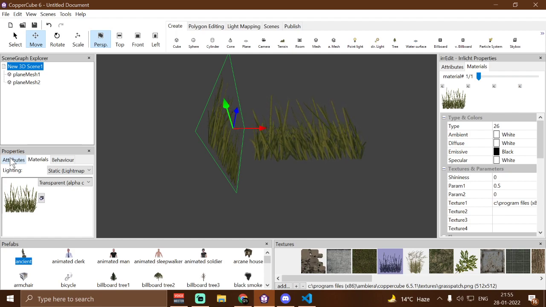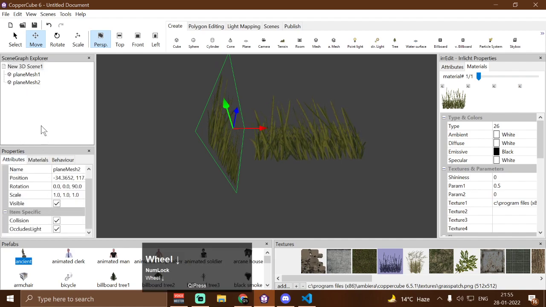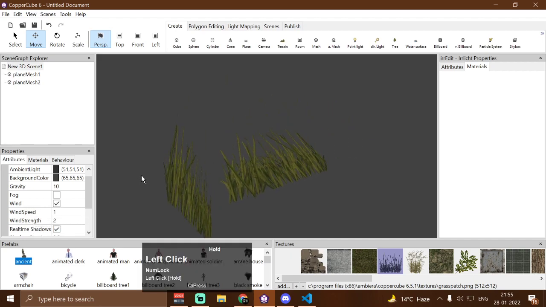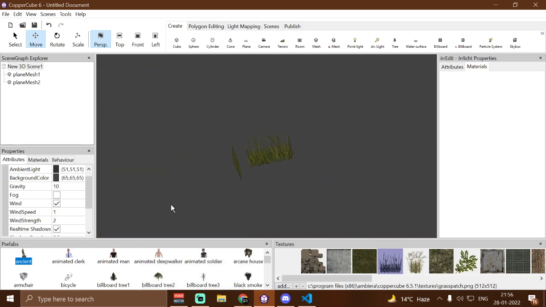You can control the detail or the quality of the wind. You can control the speed. You can control the strength. While the default wind has only two options: wind speed and wind strength. So, yep, that's the difference between the inbuilt wind material and the customized wind material with more features and more control over your wind effects.